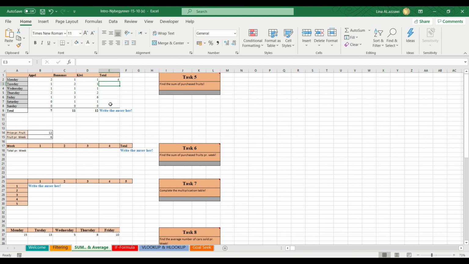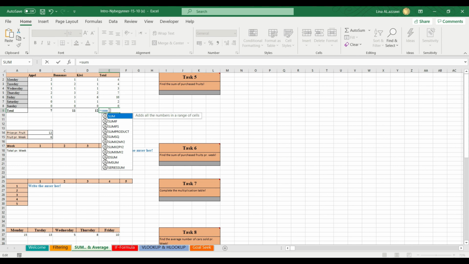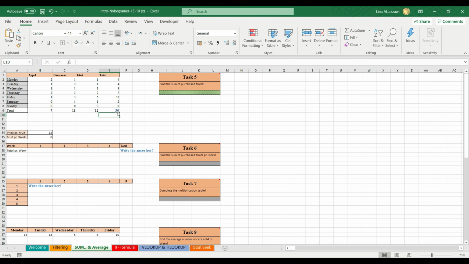To fill the cells here, we double-click on this fill handle, and it fills automatically. To find the sum of these, we write SUM, Tab and select, close and Enter, and the right answer is 30.